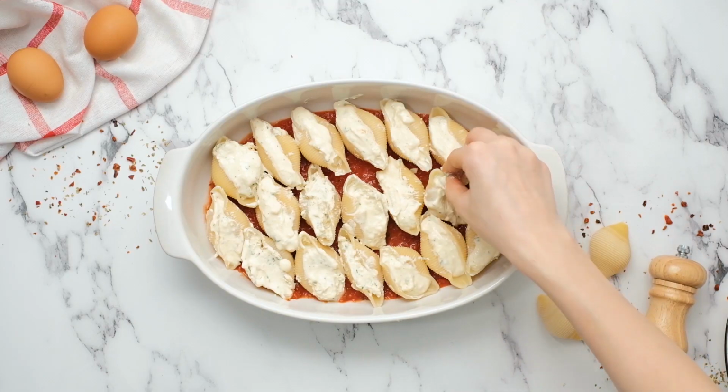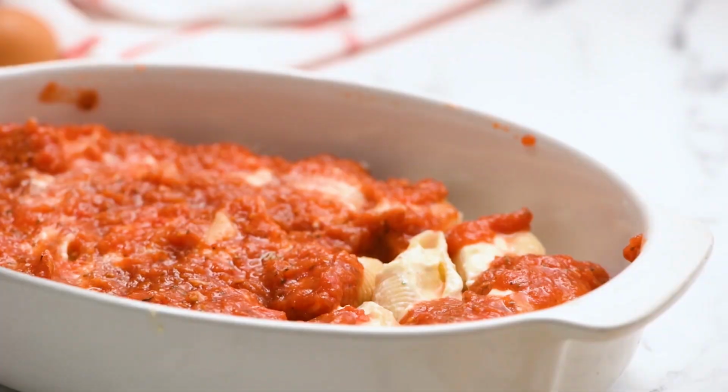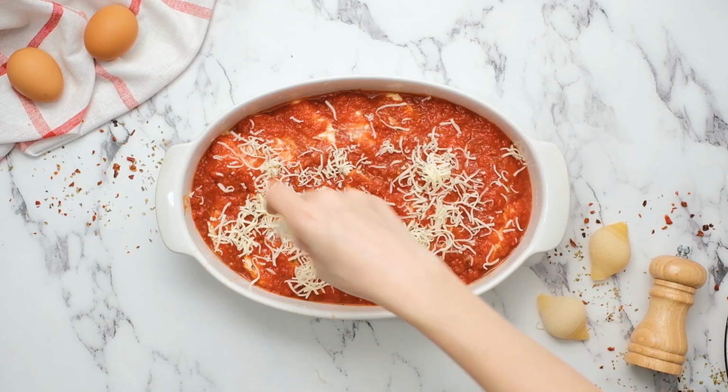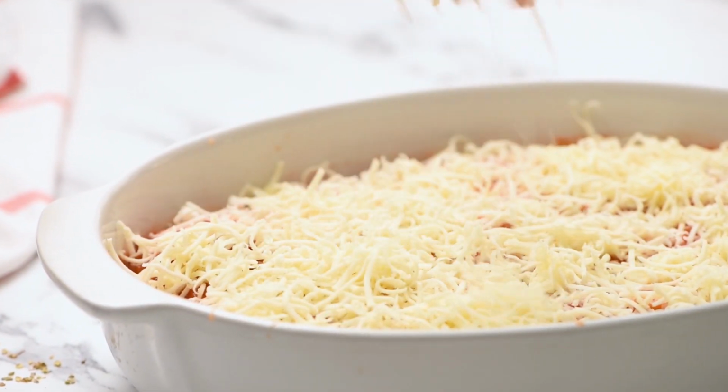and then top with 3 cups of marinara sauce. You can use your favorite homemade sauce, you can use your favorite jarred sauce, you can even use meat sauce if you'd like. And then we're gonna smother our shells in shredded mozzarella cheese. Use 1 to 2 cups depending on how cheesy you want your pasta. We're gonna bake this at 375 degrees for 20 to 25 minutes until the cheese is melted and bubbly.